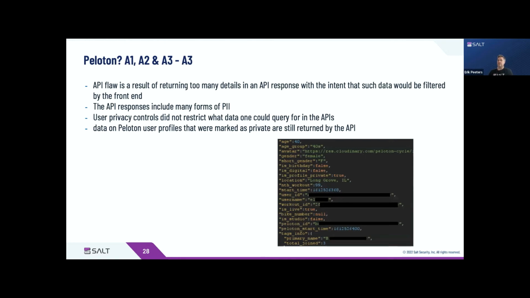And they also had an A3 in there. So excessive data information that is being sent out. Basically, what you see here in the response is that the profile private link is set to true, but the response still gives all the data. It's only at the front end application that that data is masked when that profile is set to private. So that means if you just look in the traffic, you still have the data.